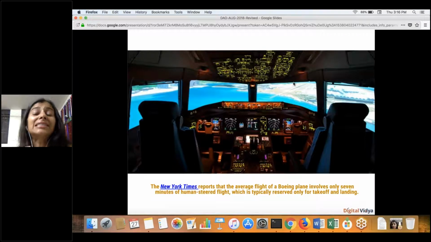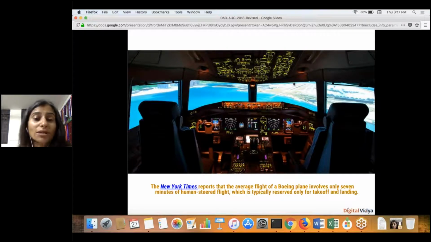Taking it to a very different level of example, we have been seeing the advent of the Internet of Things for the last many years, and what basically it means, IoT, is that a lot of machines, a lot of devices, not just computers, are now connected to the internet, and they are able to transmit a lot of data. That means a lot of actions are being taken on the data which is coming out of these devices.